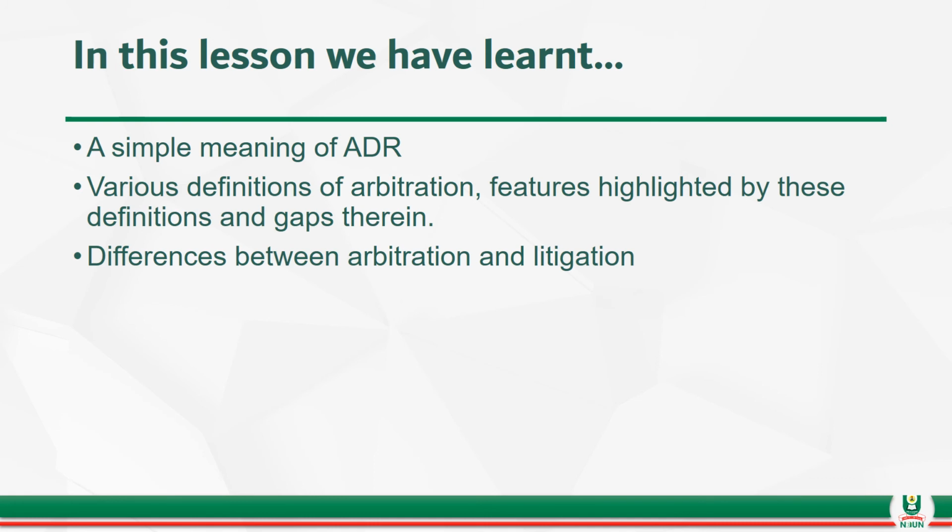In this lesson, we have tried to look at a simple meaning of ADR. Remember, we said another form of resolving disputes. We have looked at different definitions of arbitration. We have analyzed them and highlighted their features and identified some gaps in them. And then we have also talked about the differences between arbitration and litigation. Hopefully, you will now be able to think about it and come up with your own definition of arbitration. That's the whole point of this lesson, really, for you to get to the point where you can define arbitration confidently in your own words.